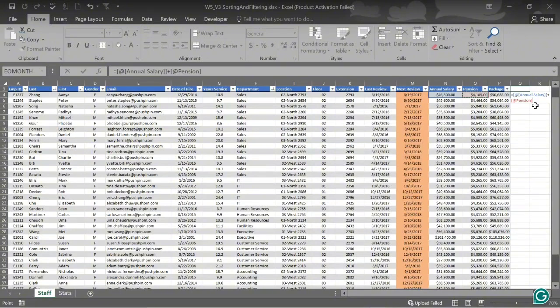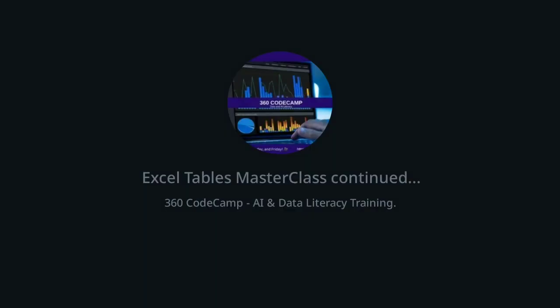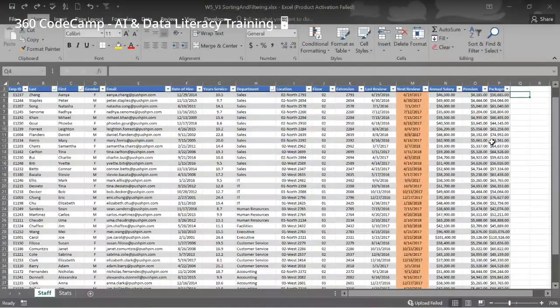So you don't have to bother about whether it is a relative, mixed or absolute reference. But I think by default, a table is formatted to be an absolute reference, just like named ranges do. So that's it for structured references. In a table it is actually a structured reference, not whether mixed or absolute or relative.